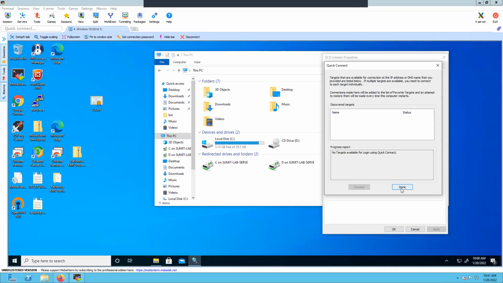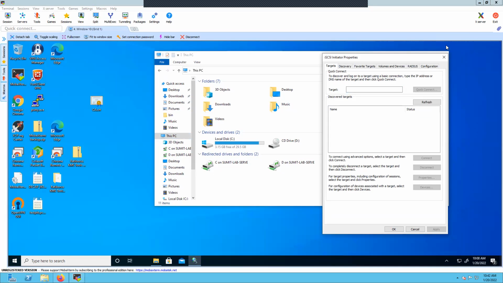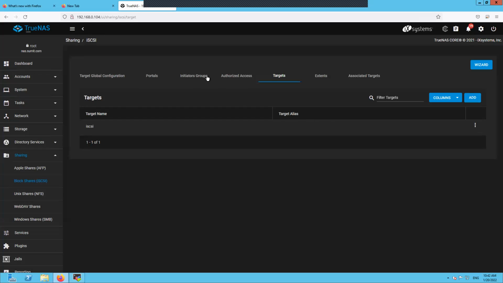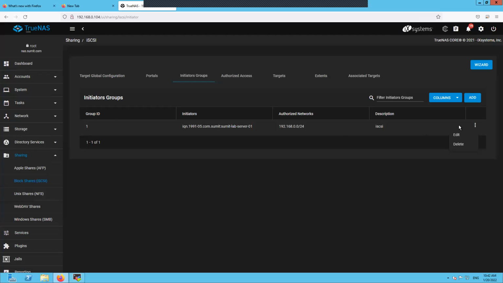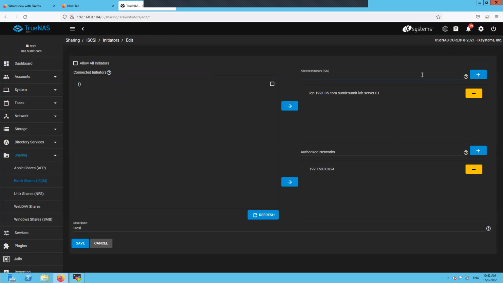All right, so that confirms that our access list is working fine. I will minimize this again, or maybe I can do one thing. I can allow this particular IQN just to confirm that everything is working fine as per what we have configured.